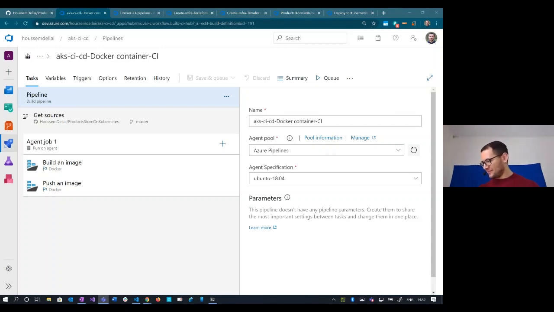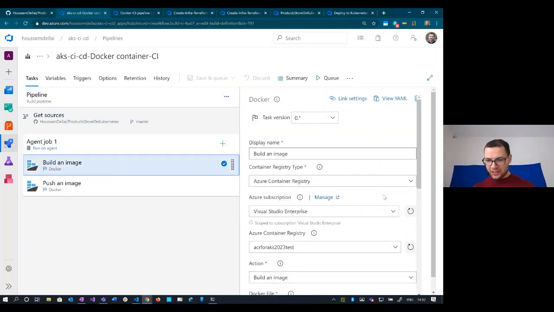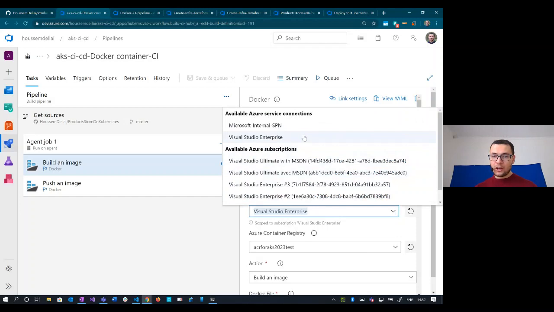And a question from Danny: when using Azure DevOps, how do you create a service connection via CLI? And is that process automated? Good question. Let me show you here. Actually, thank you for mentioning that because I have skipped this. So here, when I click here, this will populate my Azure subscriptions.